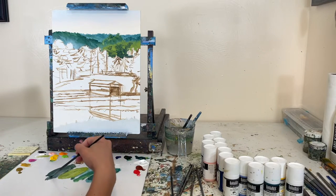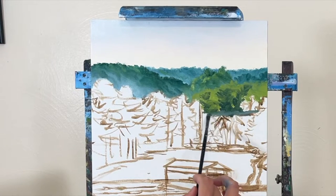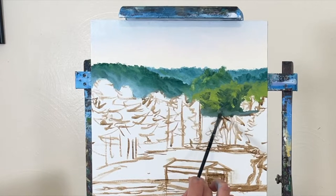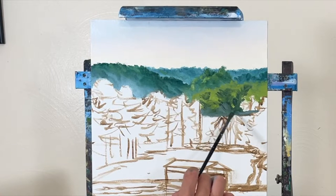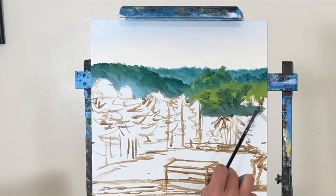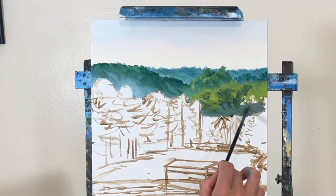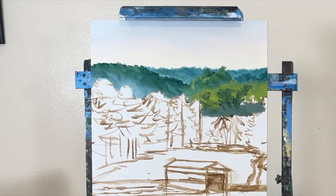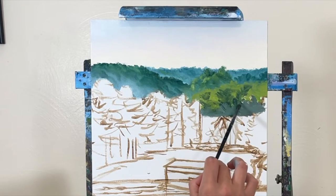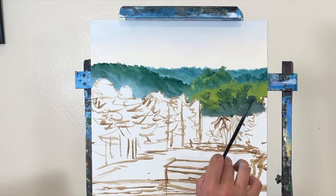Actually need more white. At the base, we still have some mist, so we gotta work that saturation down, the contrast down. We gotta bring up the value a little bit for all this mist down here. Bring a little bit more magenta into the picture, a little more sap green. Things are starting to get darker as you come back up.